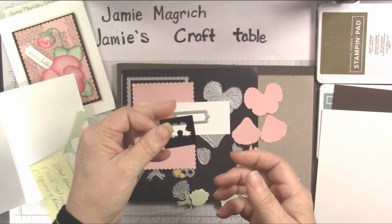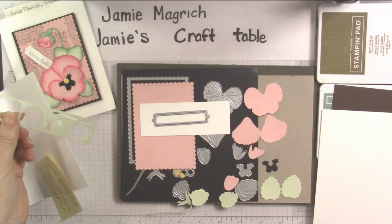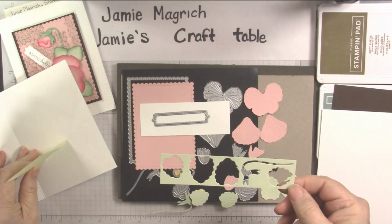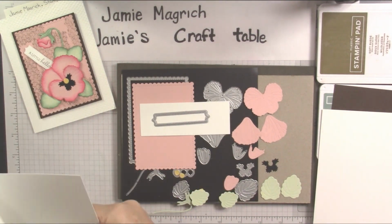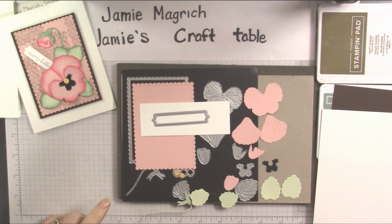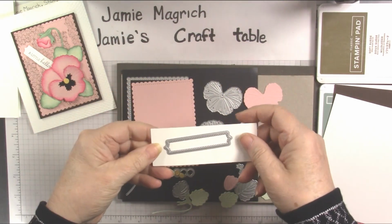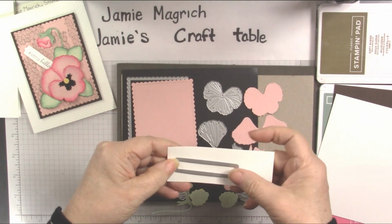Like a 1 inch square of black, and a 1 by 5 1/4 inch piece of Soft Seafoam. Now I have a scrap of white to stamp my sentiment on, and then I'm going to die cut it out with this, and then we'll cut off one end.